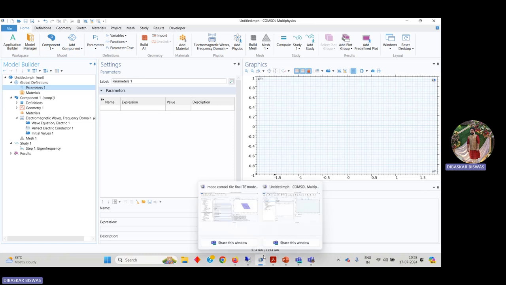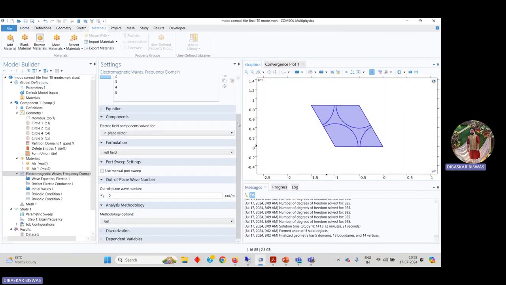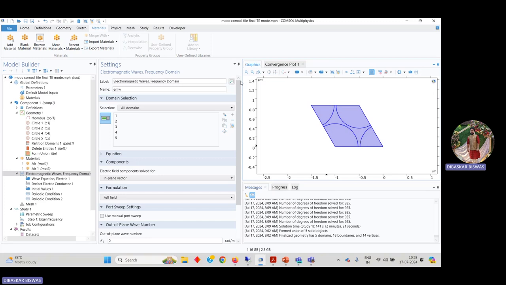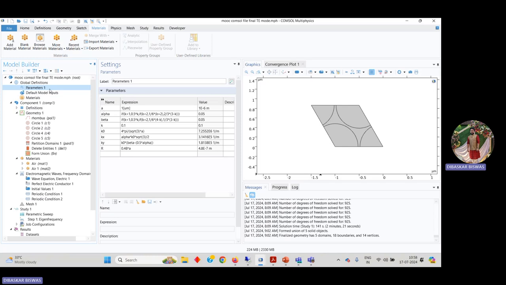We shall define one by one. So I have already simulated the structure here, because that will take a lot of time for designing and then simulating. So this you can see here, this is the parameter. This is the lattice constant. You write 1, then third bracket, then for micrometer, U is the symbol for micro. So you write it like this and COMSOL will take the value. See, 10 to the power minus 6.